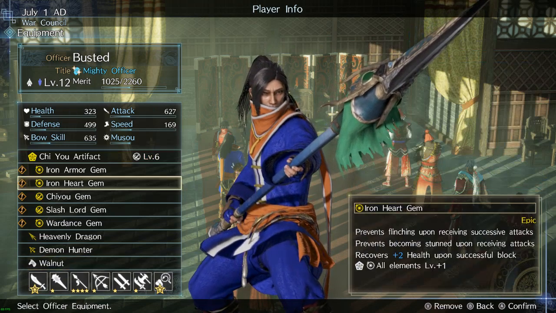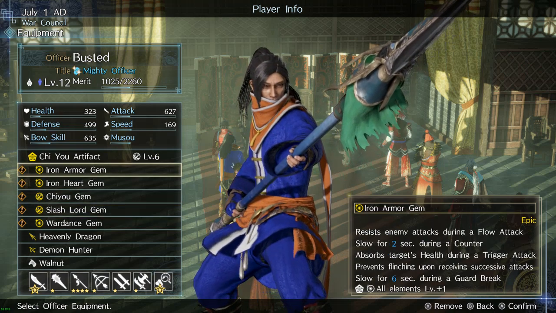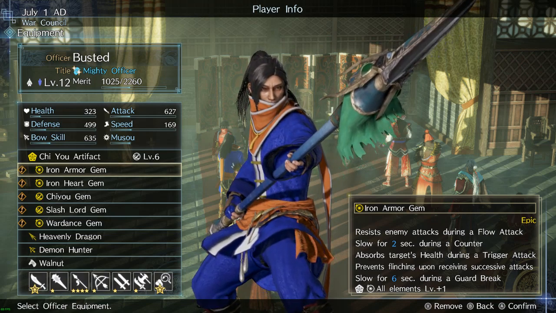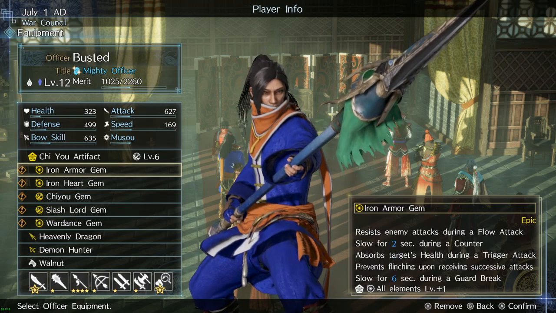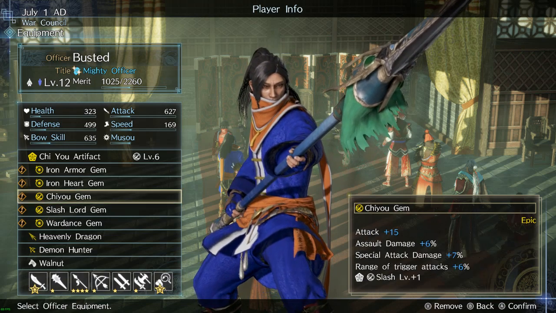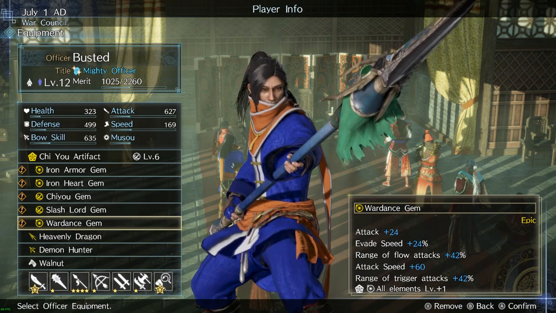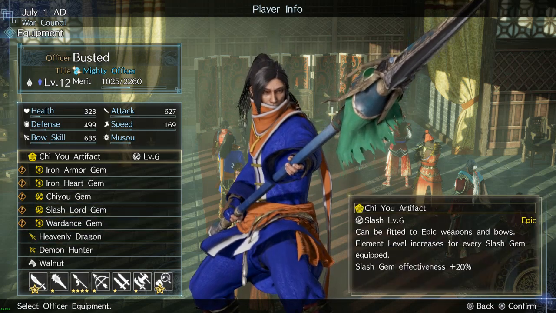So I just went ahead and made some gems. See, I made this one here. I gave myself some armor, a little bit more healing. The healing is actually very minimal. And I gave myself witch time during counters and guard breaks. You may remember when I played the original game, I did that as well. And then on this one, it's basically just like playing with turbo on. I gave myself a bunch of attack speed and range. Overall, it just makes the game a lot more fun.